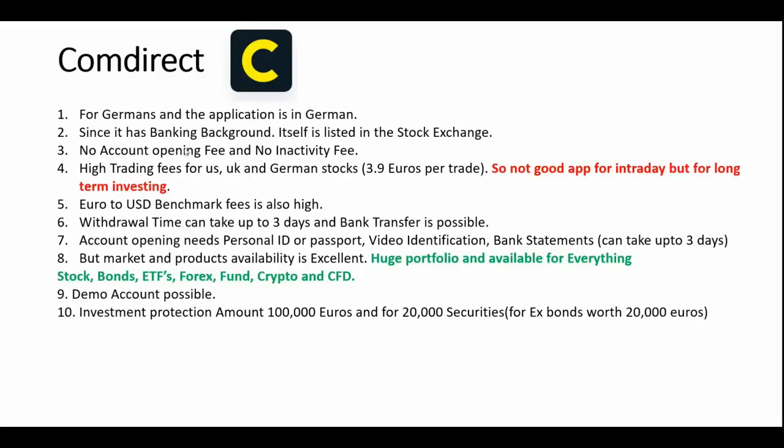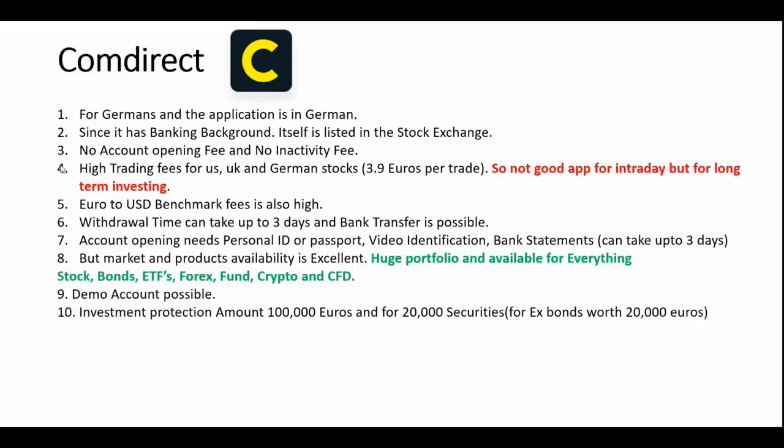Now, no account opening fee and no inactivity fee. So if you open an account in Comdirect, you don't have to pay any fee, and there is also no inactivity fee. Inactivity fee means that if you're not trading for a particular amount of time, let's say 1 year or so, then with some brokers you do have to pay a fee, and in this case you don't have to pay any fee. But actually I don't decide on a broker just based on this one factor. Always check the overall performance of a broker.